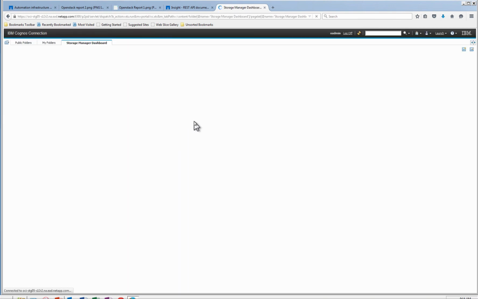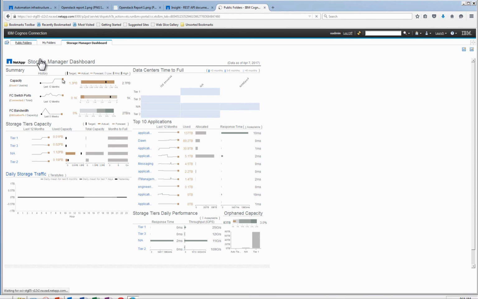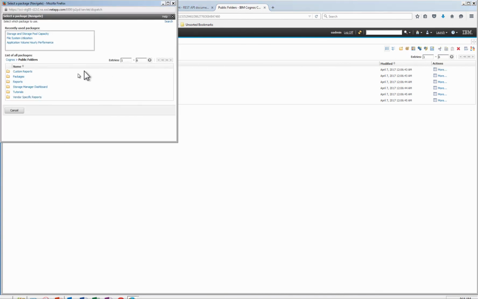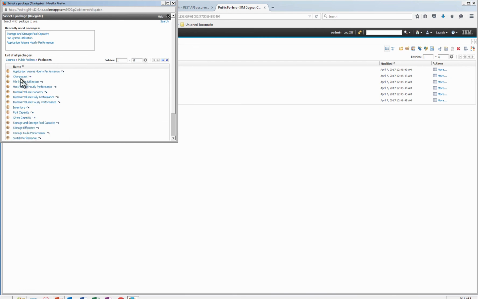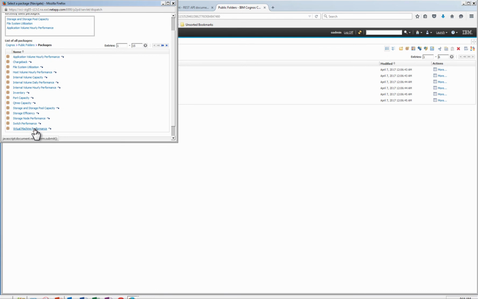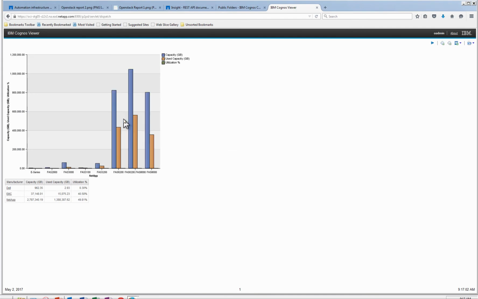When you come over here, you'll see that we have regular reports, we have vendor-specific reports, but where the power of OnCommand Insight comes in is our built-in business intelligence solution. So we have a number of drag-and-drop report authoring capabilities where you can simply create your own reports based on whether it be switch performance, virtual machine performance, storage and storage pool capacity facts, and even chargeback information. And this is just an example of just how easy it is to begin creating your own reports.